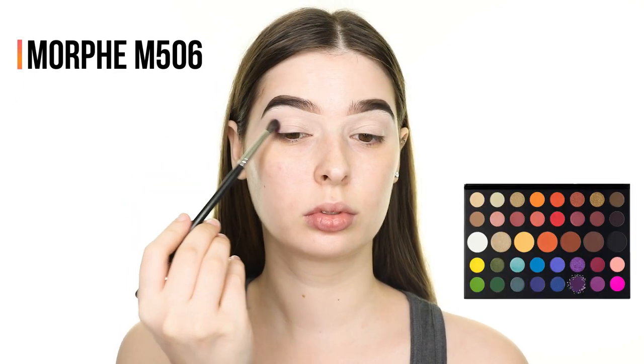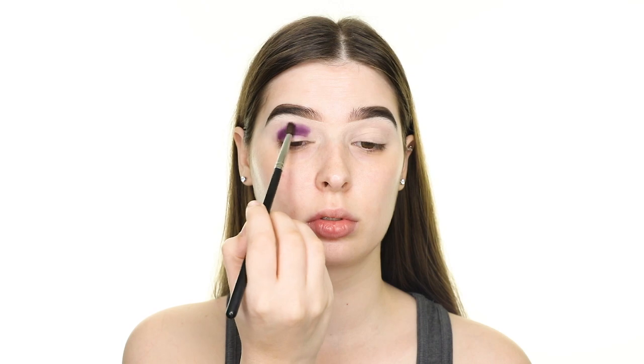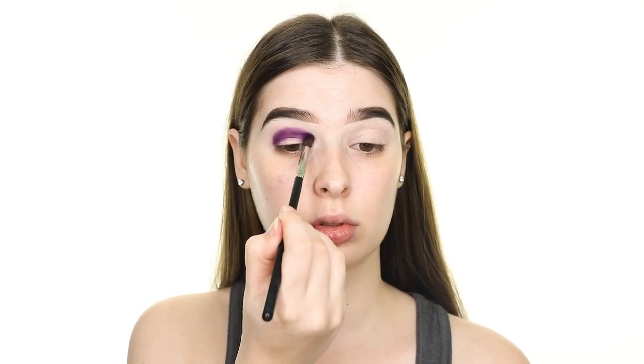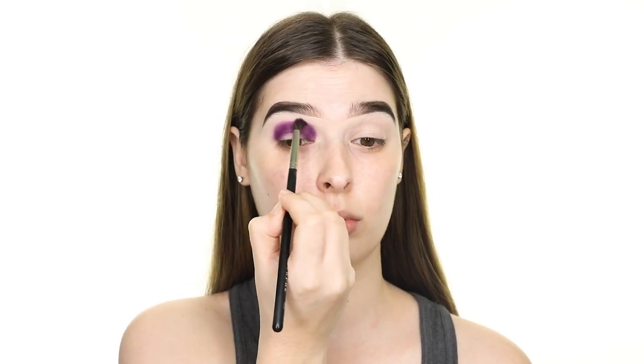Now that the base has dried down on its own, I'm dipping into the Morphe James Charles eyeshadow palette. The first shade I'm picking up is this matte plum purple shade called Escape. I'm packing this into my crease so that it goes from the outer corner of the eye all the way to the inner corner. Once the purple shade is really opaque, it's time to blend it out.